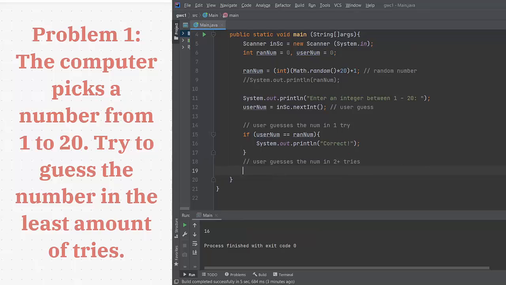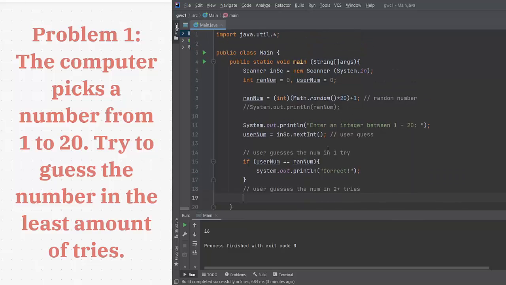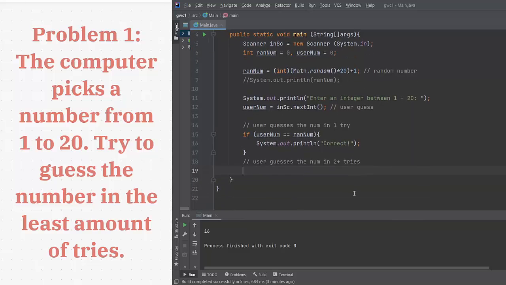So we can actually use a while loop for this. So we don't know the exact amount of tries the user will use to guess the number. So what we can do is while the user number is the opposite of this case. So while the user number is not equal to the random number, and again we can use not by using this exclamation point and this as equal. So while it's not equal, we can just count the amount of tries.